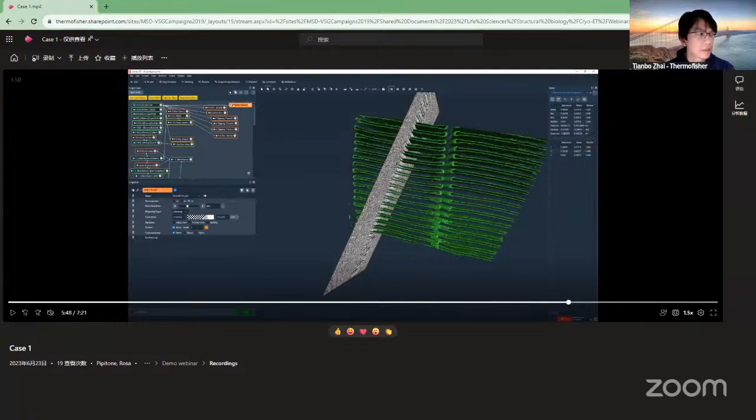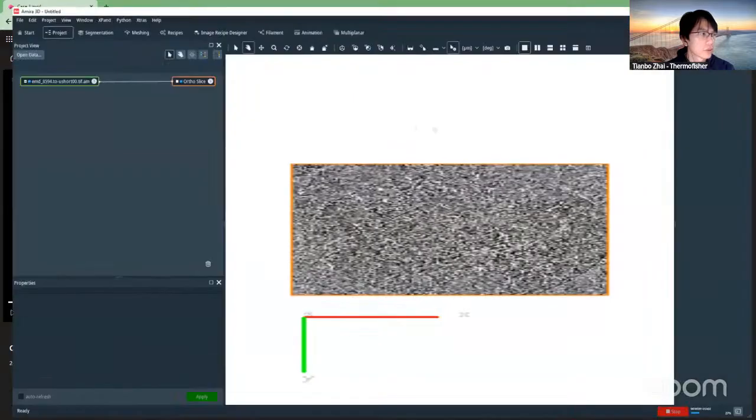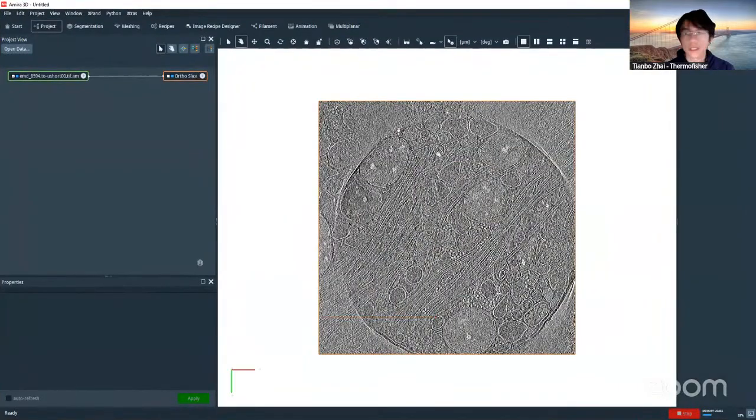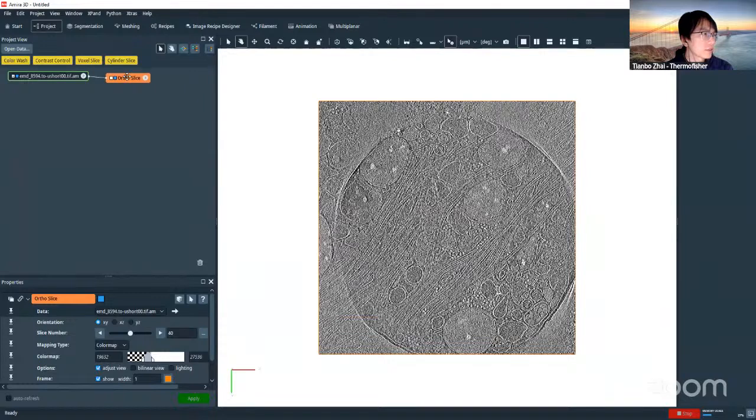So with that being said, I'll try to open the AMIRA 3D software and use yet another example for the final part of the presentation. The software itself is divided roughly into 2 parts, the operating window on the left and the display window on the right-hand side.